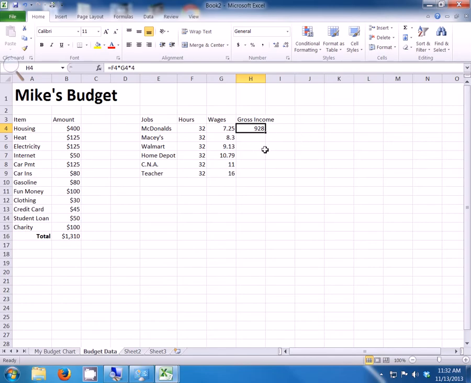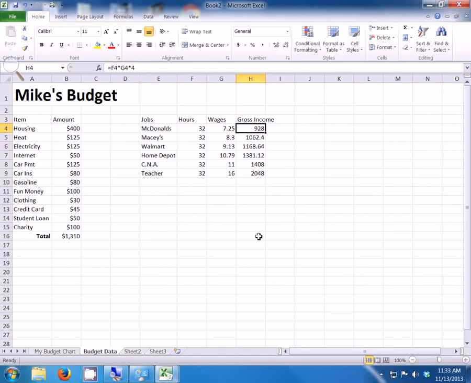which means taxes haven't been taken out and all the deductions that they take out for health insurance, all that kind of stuff. Okay, so now just notice you got your active cell, and in the bottom right hand corner you got that little black box. If you hover over it, it turns to a black cross. Click and drag it down, and that copies the formula to the next row. So see how we got F5 times G5 times 4. You notice I click up here and it highlights the cells. Okay, so good.